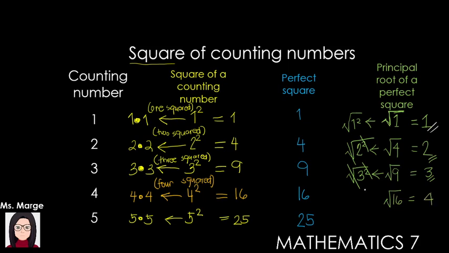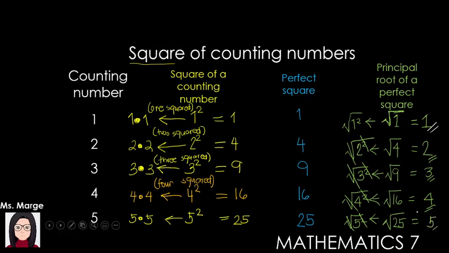Sa calculator, ang lalabas ay 4. Pero magiging 4 squared, tanggal, kasi equal ang index at saka yung exponent ng radicand, ang matitira 4, di ba? So, tama tayo. And lastly, square root of 25. So, ito ay applicable lang sa mga perfect square numbers, ha. Sa hindi perfect square, irrational yun. So, malalaman natin mamaya. Magiging 5 squared, di ba? 5 times 5, 5 squared. Cancel out. So, magiging 5.